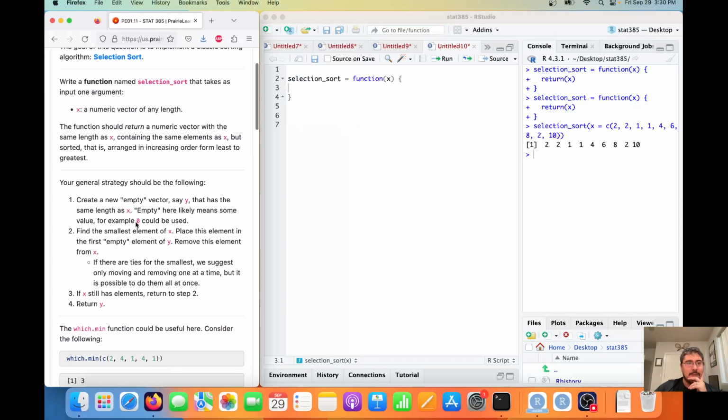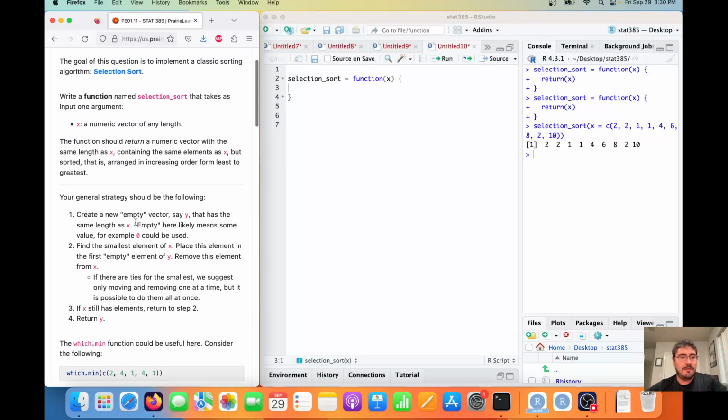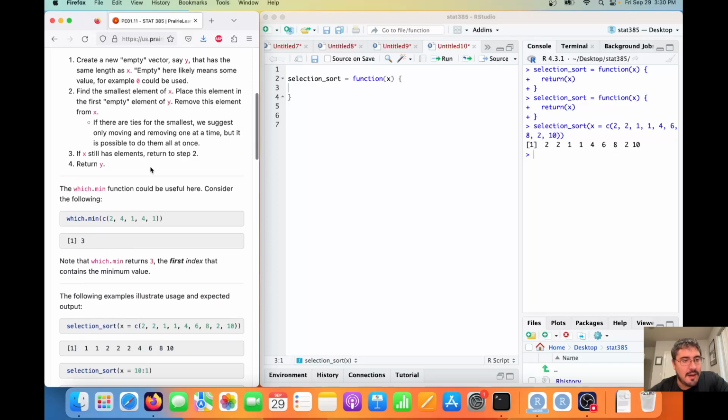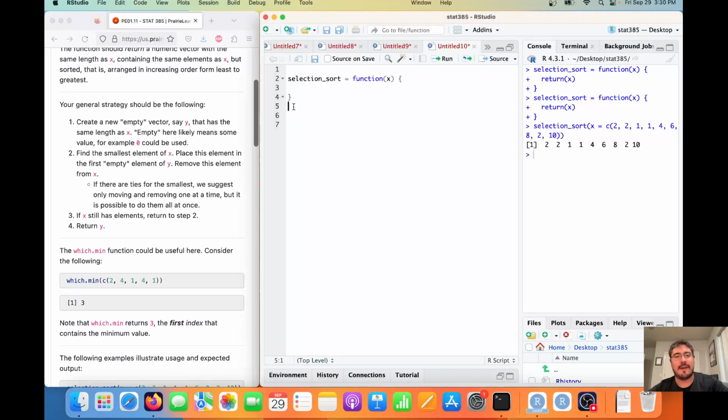Okay, so then what do I want to do with this? The function should return a numeric vector with the same length as x, containing the same elements as x, but sorted, that is, arranged in increasing order from least to greatest. So create a new empty vector, say y equals double length x equals length x.